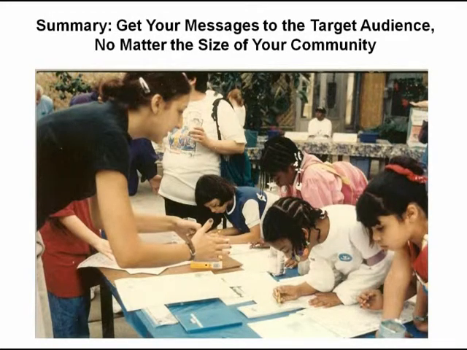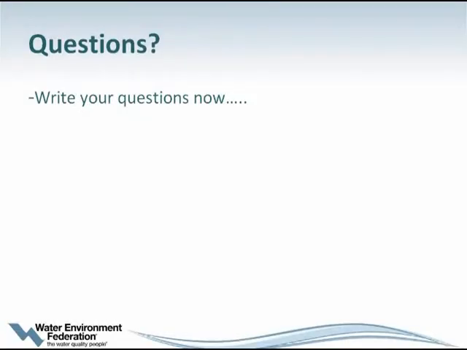In summary, it's always possible to get your messages to a target audience if you craft those messages properly and come up with the right materials. And the size of your community is not important. You can still segment your audience if you want to, and have really efficient targeting of those messages to the audience. And I'll be glad to take any questions as well.